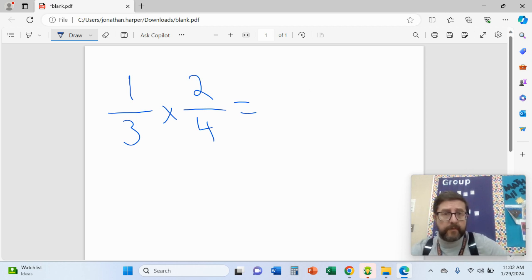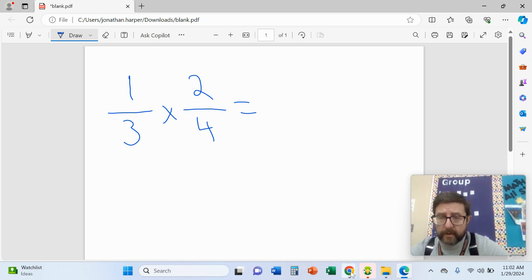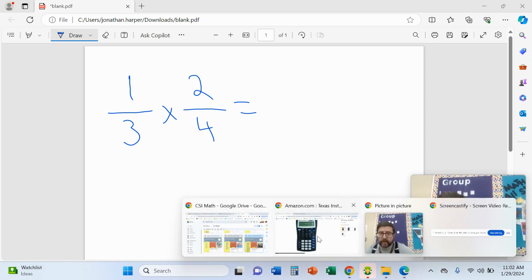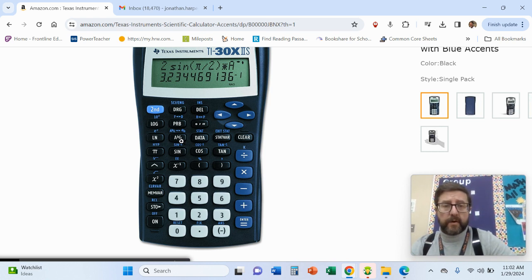Technically, I might do it for you again later. But with a calculator, you can get away with it. I'm going to go back to my Amazon advertisement because that's where this was. Right here is your fraction button. This will change it from a whole number to a fraction, or it'll just keep it as a fraction. 1/3 is just a fraction. So we hit 1, fraction button, 3, and that will give us the fraction.